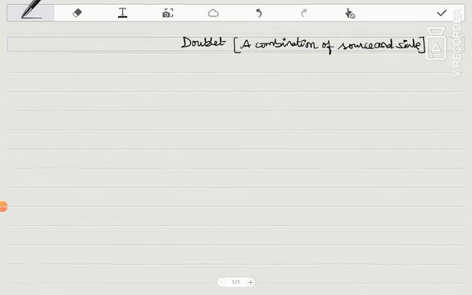Suppose we are asked to find the flow pattern, or to find the flow in a fluid region at a point P, and the source is given at some point A0, and let the sink be given at a point minus A0. The 2 points are equidistant from the origin. This is not the general situation. In general, these points may be anywhere in the flow region. I am just telling it to tell you about some basic concepts which we will use in doublet, and then I'll derive it for the generalized situation.